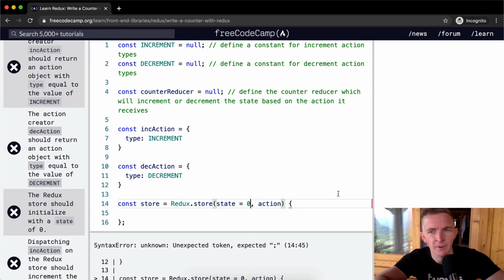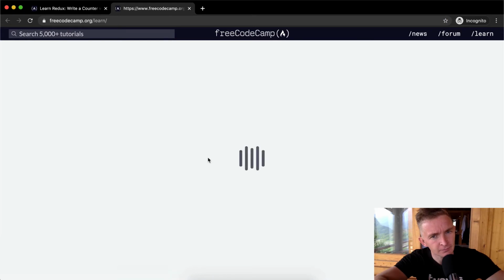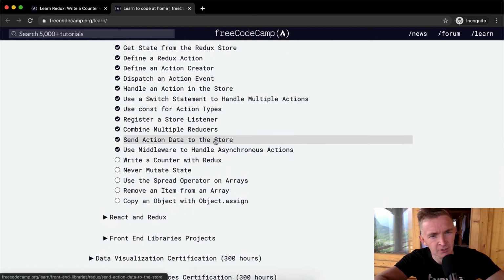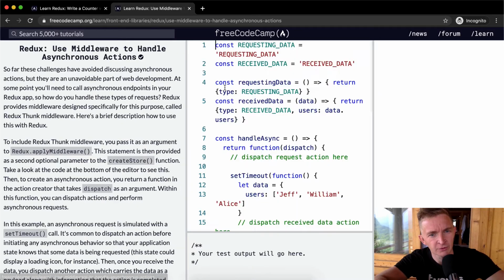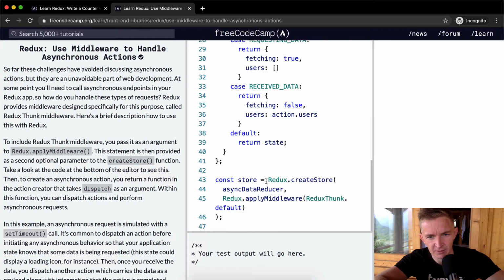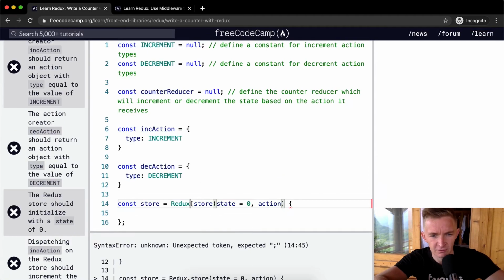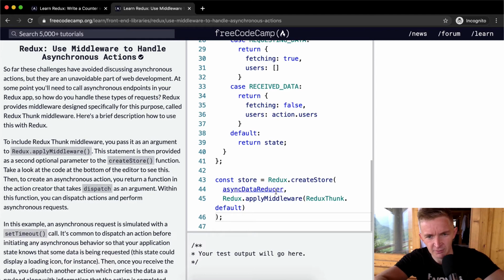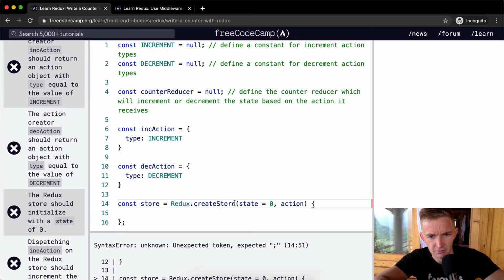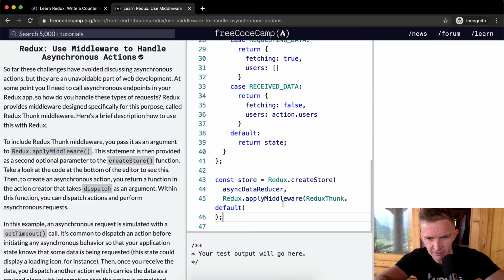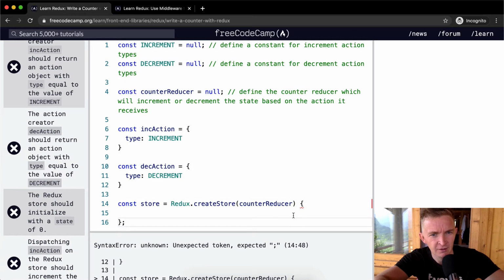Okay, so I don't remember how to do this, so I'm just going to open up the Learn tab, and I'm going to go back down to where we said use middleware to store these things. And I'm going to come down here, check out the store. Okay, this is how you create a store. Okay, yeah. Redux.createStore. And then we want to pass in a reducer. And then our reducer is going to be counter reducer. And then we're not going to do middleware for this one, so we don't need to do that.